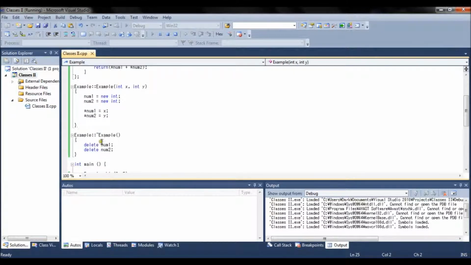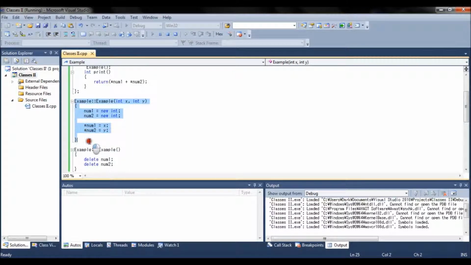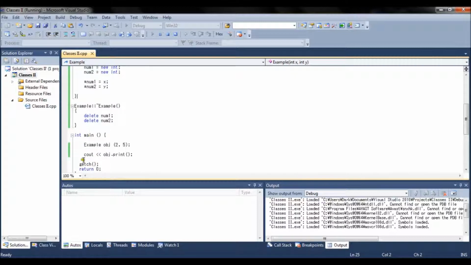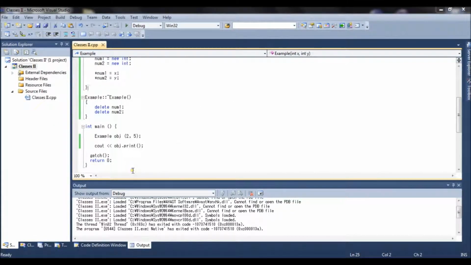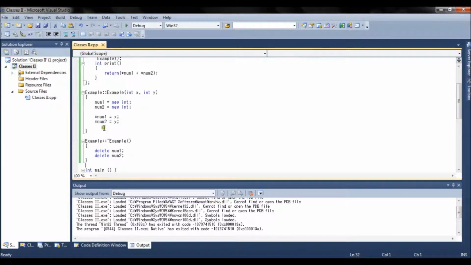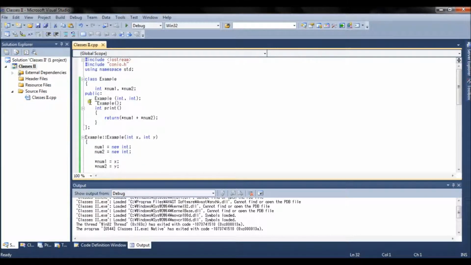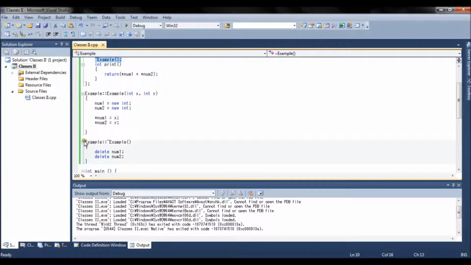It's just a destructor. So you construct the values first. When the program finishes, it will deallocate them from the memory. It's a pretty simple thing. Okay, so this is how the destructor works, this is how you build it. So those two statements are for the destructor.